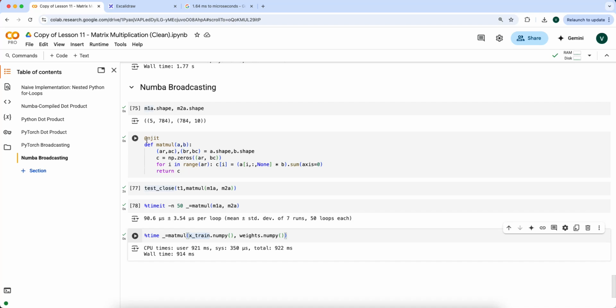So I was very excited that this worked. I wasn't really sure if it was going to work, but as I was chipping away at it, I'm like, well, everything is pretty much the same in NumPy as we do in PyTorch, except here we're going to compile the entire operation instead of just compiling the broadcasting operation. And here we go. We went from 1 million microseconds down to 90.